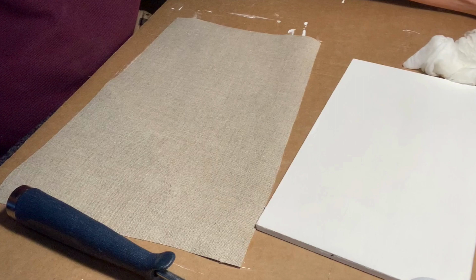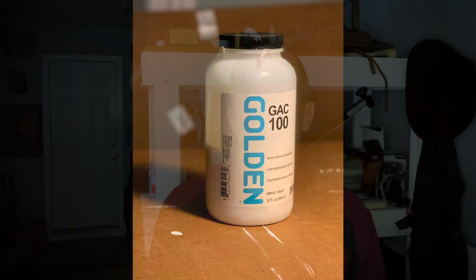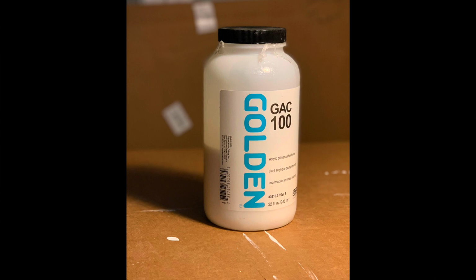That's because you'll be using a liquid adhesive which will cause the canvas to shrink slightly as it dries. The last thing you want is to cut your canvas to size and then have it shrink smaller than your panel. The adhesive I use is Golden GAC 100 acrylic primer. It's archival and it creates yet another barrier between your support panel and your canvas.